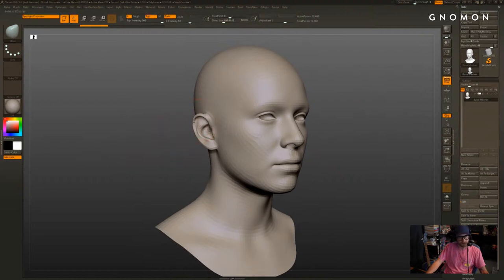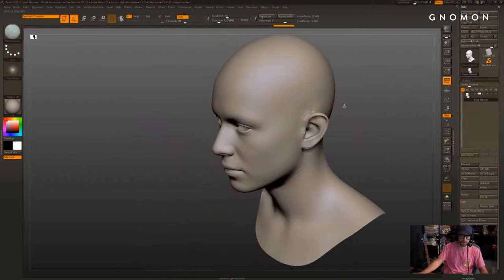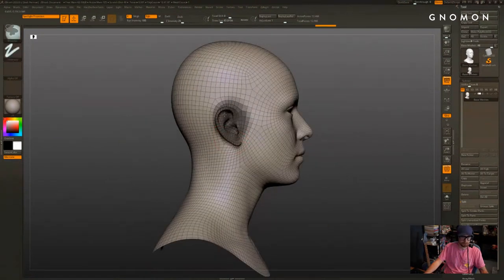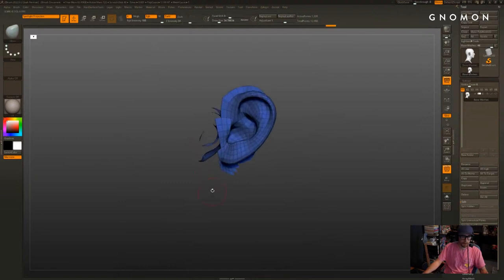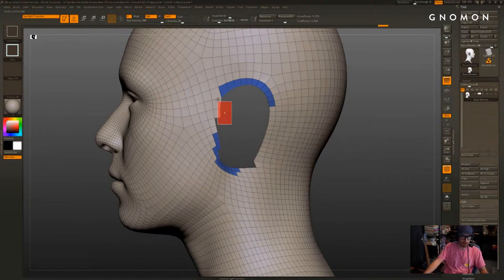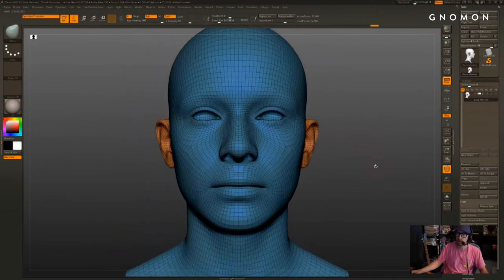Question from Daniel, do I still use KeyShot at all? I do, and I actually used it on some recent projects. But I have been switching over to other things. KeyShot for me is just starting to wear out its welcome, for lack of a better term. I feel like I'm hitting the peak of what I can really do in KeyShot, if that makes sense. I'm just going to clean up this polygroup as we get started. Marmoset also recently added ray tracing, so there's not a lot of downside to using it. And they have some pretty great preset materials, and you can also do a little bit of texturing in there. So what they've done is pretty cool.